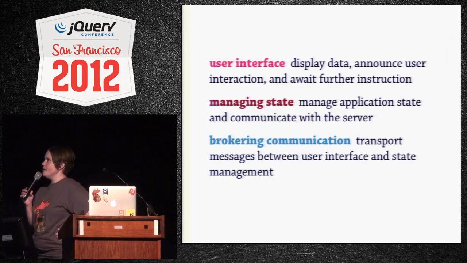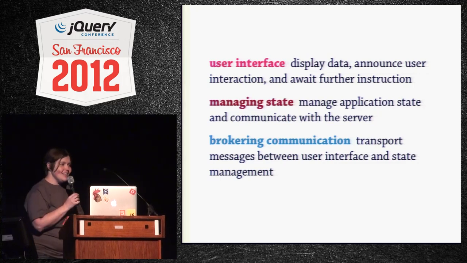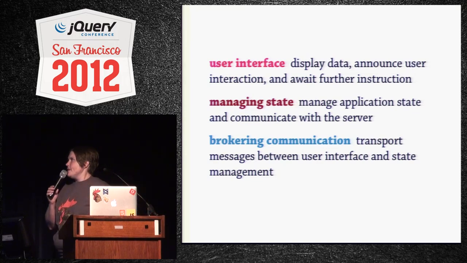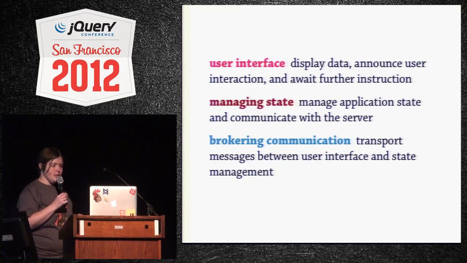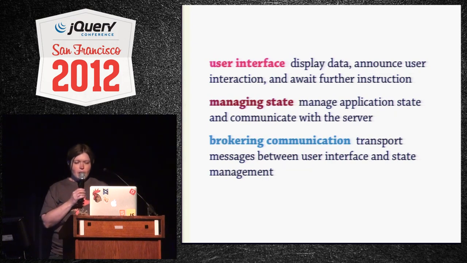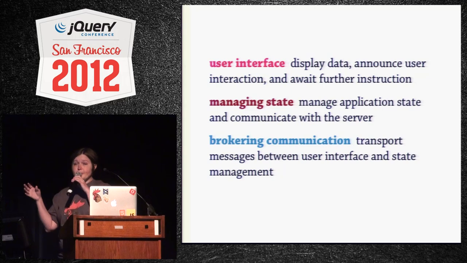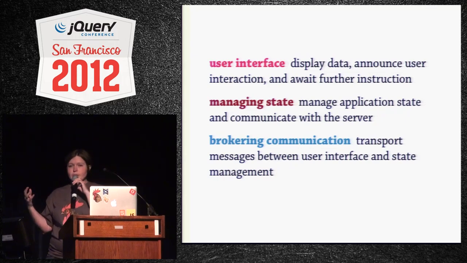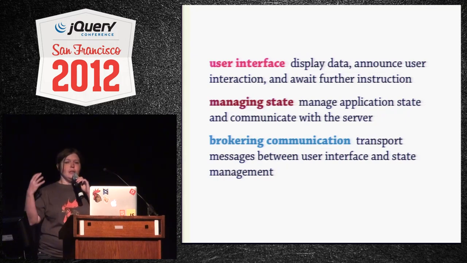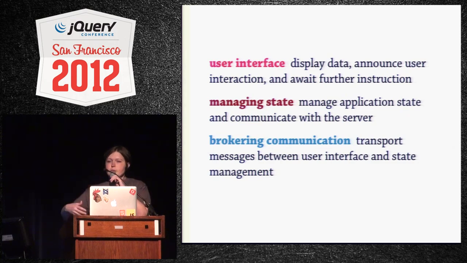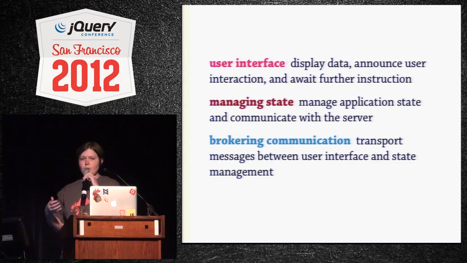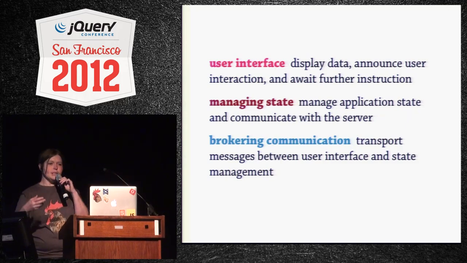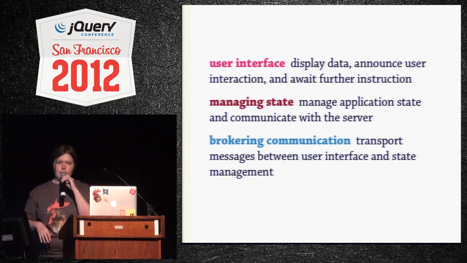So when we think about our application as an application and not just a website, it's useful to start by thinking about the different responsibilities that our code is going to have, the different pieces. We have the user interface piece, which is the piece we're most accustomed to working with and the one we think about as front-end developers all the time. What is it going to look like on the screen? And when a user interacts with it, what is going to happen? What events are we going to listen for? Clicks, focus, submits, those sorts of things?